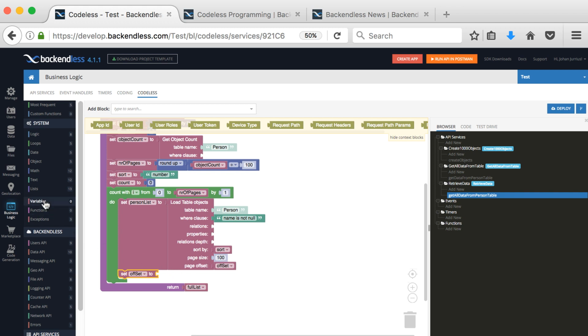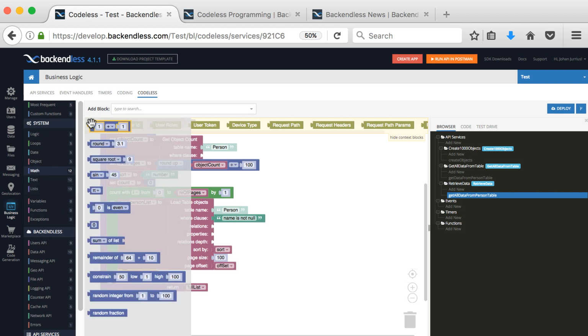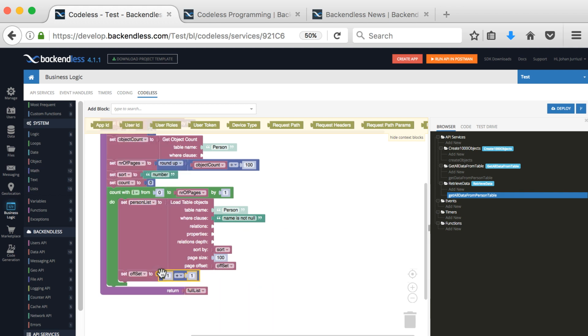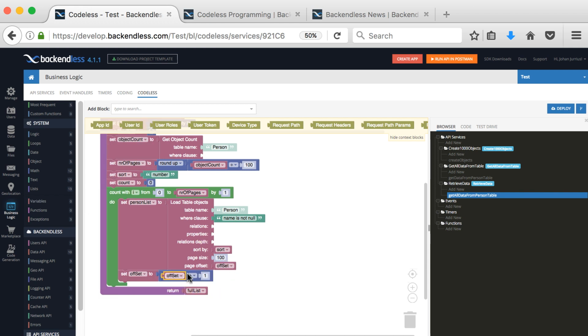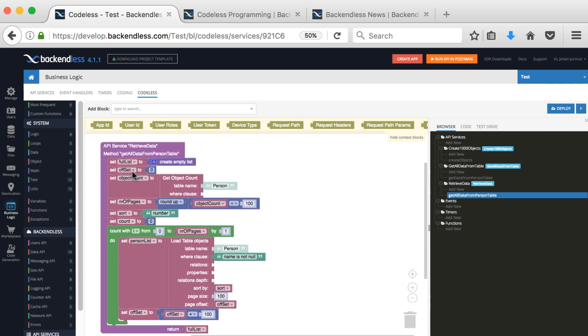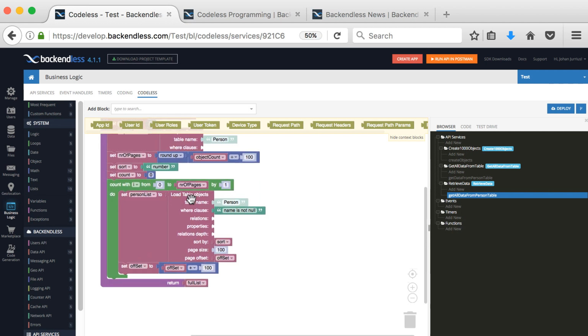we're going to set the offset variable there to the previous value of the offset plus 100 to get the next 100. Okay, so what we need to do there is to use another math function again. I'm going to use that top one again, and I'm going to drag it in there, and then saying, which one are we going to use there? Should be the offset. So it's going to be offset plus 100. Okay, so the first value of the offset was set to 0. It goes into the loop. It retrieves the first 100, and then we set the offset to be 0, the previous value of offset, plus 100, which will then become 100. And when the loop runs again, it will set the offset to 100 and get the next 100 objects.